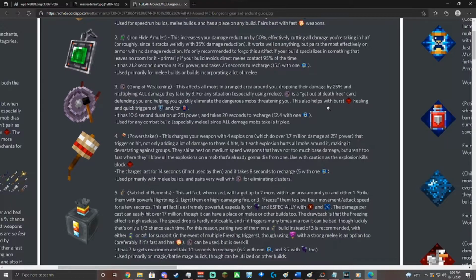Next would be Gong of Weakening, and in some ways this could be better than Ironhide Amulet, it's just that it can't be used infinitely. How this works is, it affects all mobs in a ranged area around you, dropping their damage by 25%, but also multiplying all damage that they take, whether it's physical or indirect damage, by 3.